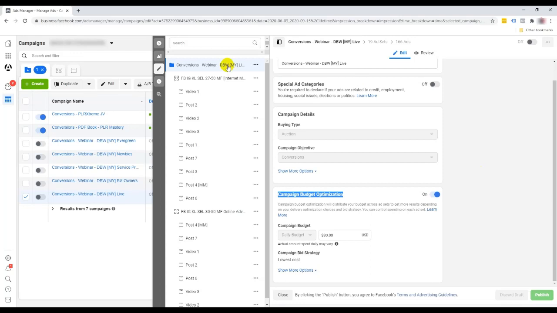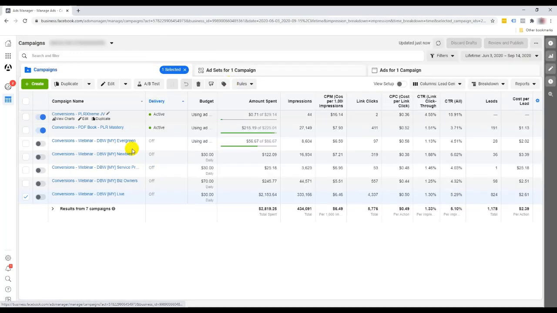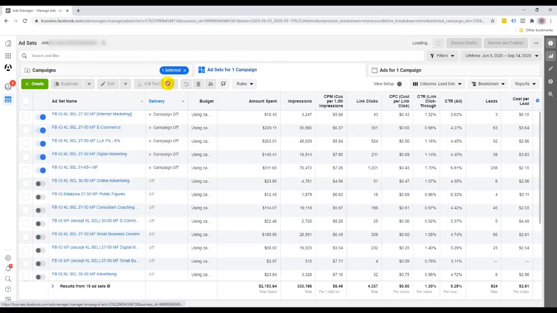All right, let me just show you a quick example over here. This is a conversions campaign, which is currently turned off. I'm going to turn it on afterwards so we can have a look at it. As you can see here, this had spent about $2,100. Historically there had been quite a number of ad sets that were run, a total of 19 of them. And this is with the CBO currently turned on. But when it started, it wasn't like that.